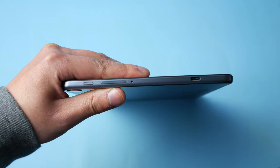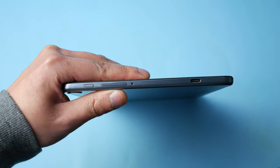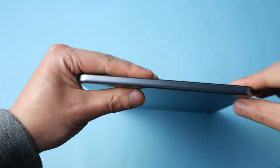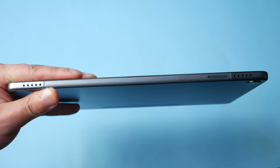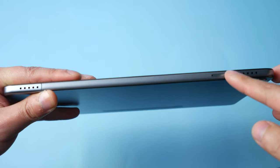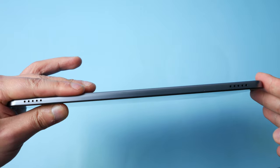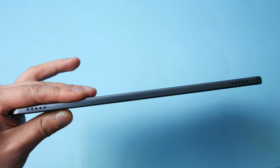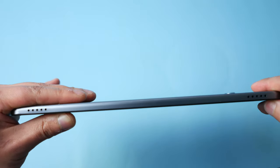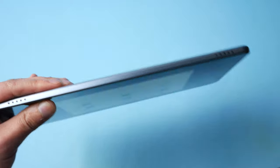And over top here, we have the power button, volume button, as well as your USB-C. And over here, we have, well, nothing over here actually. And then we have two speakers as well as a SIM slot over here. And then two more speakers over here as well. The tablet itself is fairly thin. It's not super thick, which is nice to hold. But otherwise not much else to talk about here.